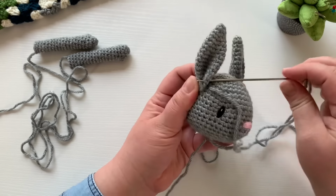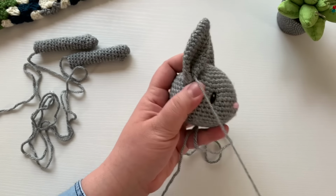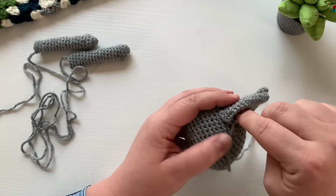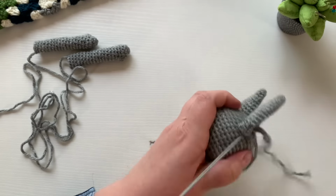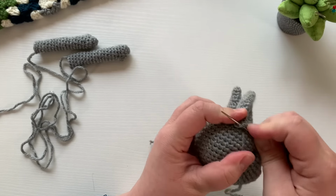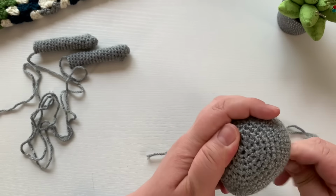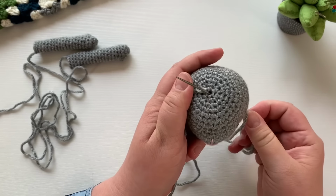Go through the stitches. And tack it down. And come back down here and get the side of that ear again too. Just really make sure that that's on there. And again, we're going to bring that out through the bottom of the head.